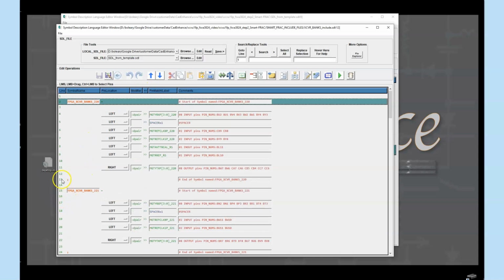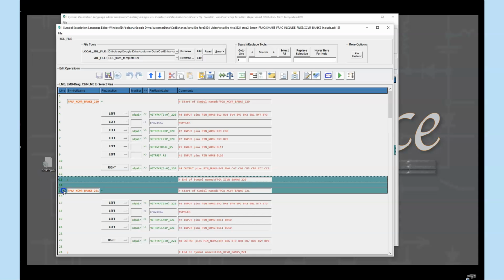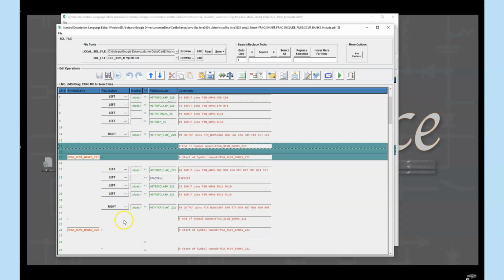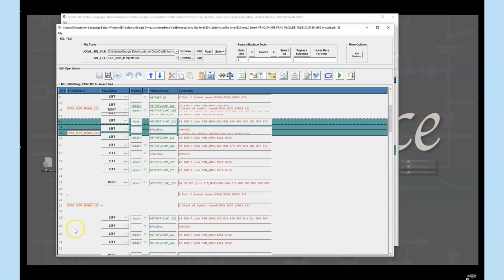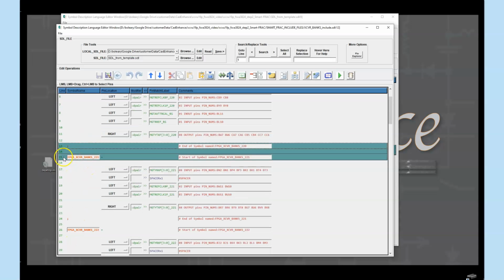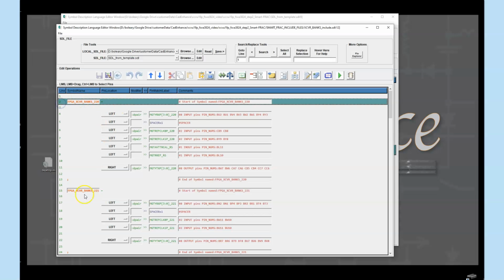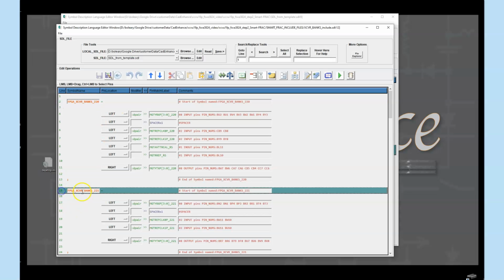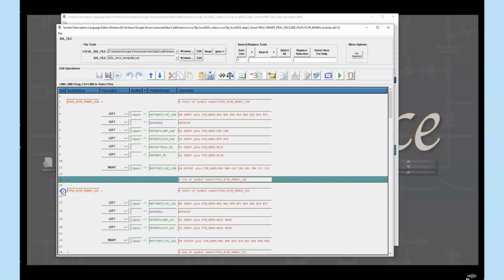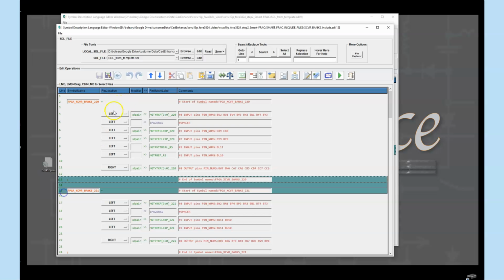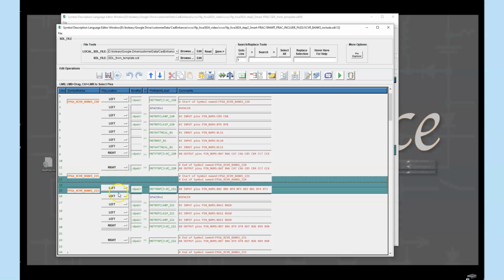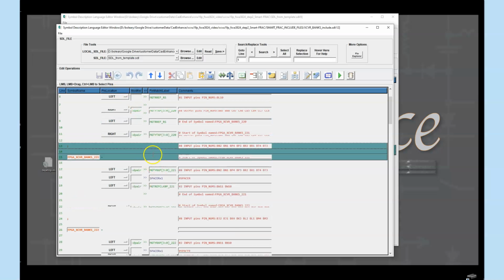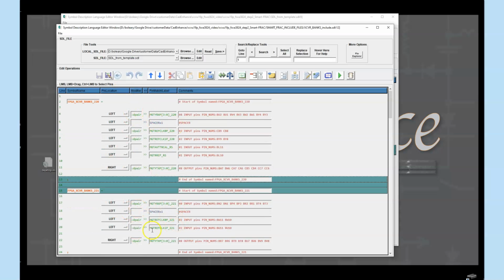And all we would have to do is take these starts of symbols out and ends of symbols out. So what we see here is this is a start of symbol, this is an end of symbol, this is the start of the new symbol. So if we wanted to join these in a symbol, we would just delete this, and then this set of pins and this set of pins would be in the same symbol, and we'd create a smaller set of symbols. So we'll talk about that later.